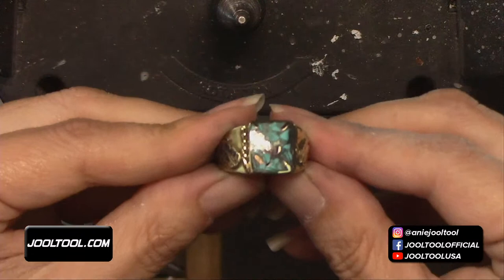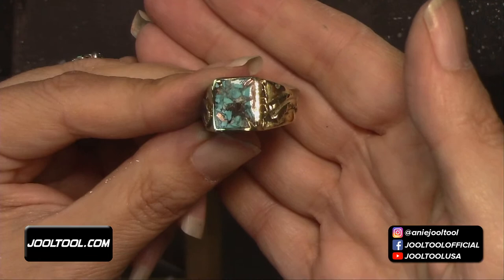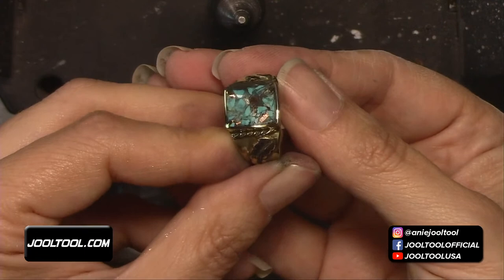Okay, so let's look at what we just did, you guys. Let it focus. I have this beautiful polished surface, and I just want to show you how it's following the light with the outside bezel. You see that? Ooh.